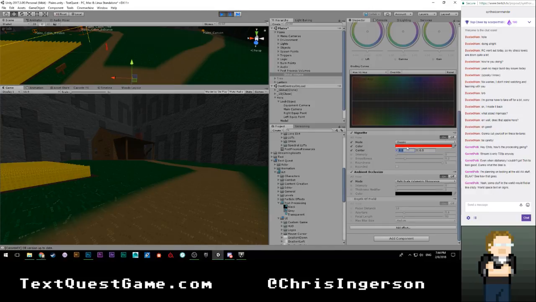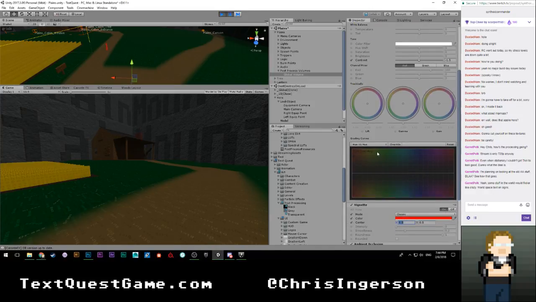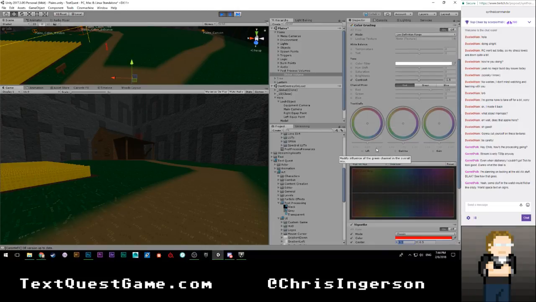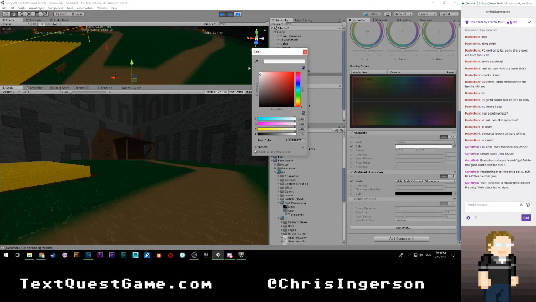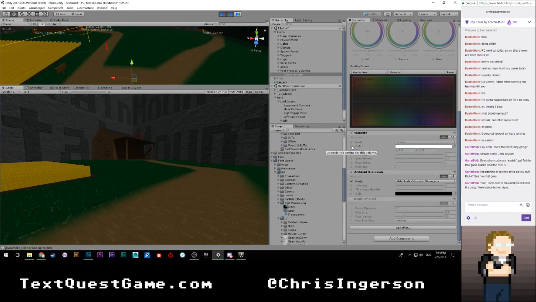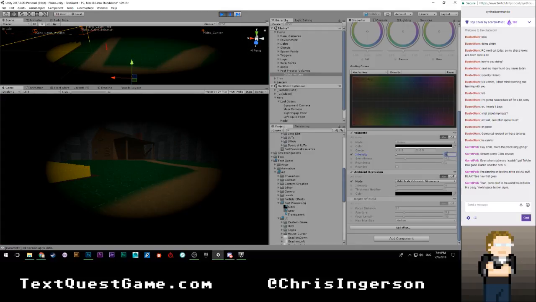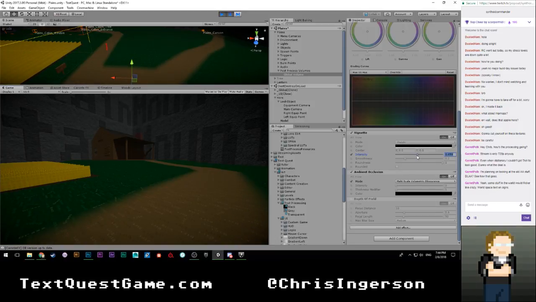Not really seeing much here. Kind of curious what's going on. Let's see here. Color, turn you off. White. Oh, I'm sorry, no, that was black. Intensity. Oh, it probably has an intensity of 0. There we go. Oh, that's what it was. It was just too subtle, I think.